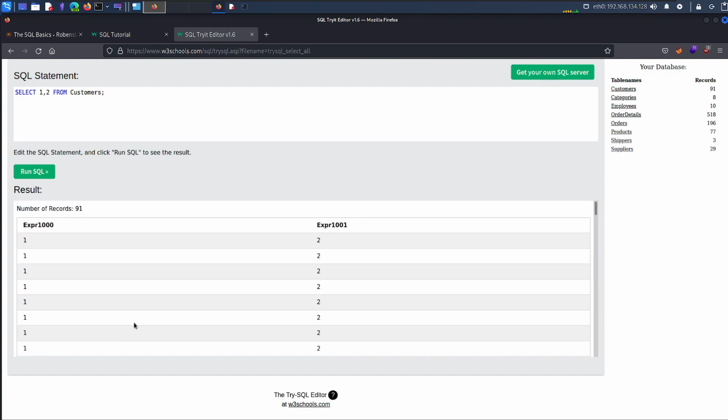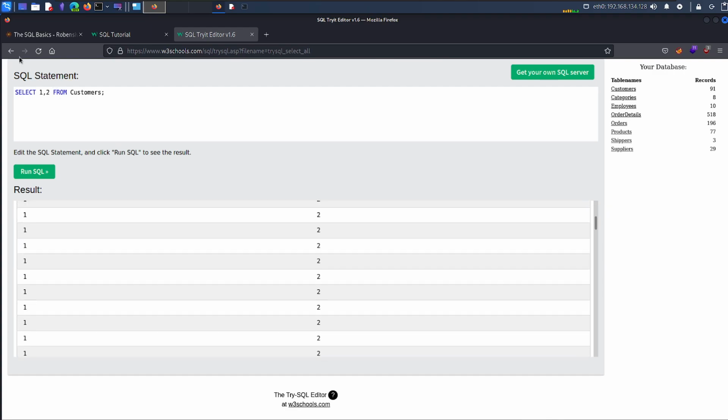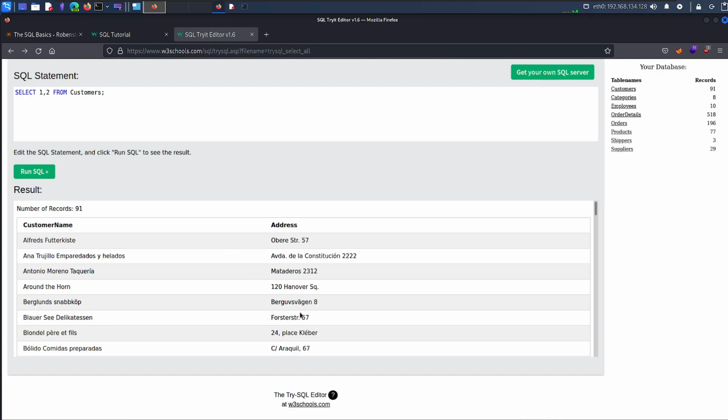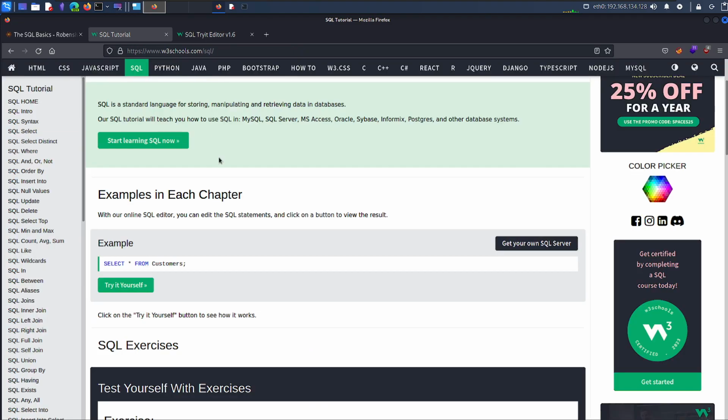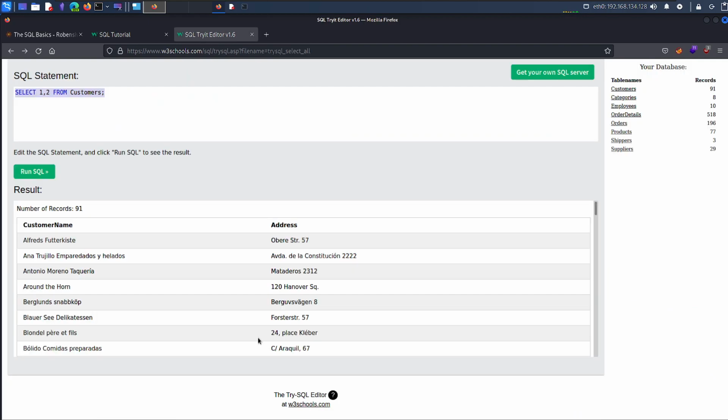However many rows it has, it will display 1, 2, and whatnot, whatever you specify here. So it was just for fun again, not useful, but I just wanted to give you some basic idea of how this SQL statement works, right? This was very basic. There are a few other examples to retrieve some data, and this is what we will learn in the first few videos.